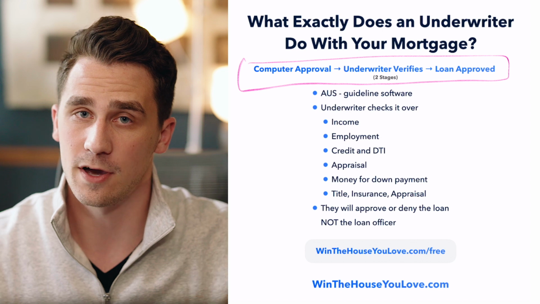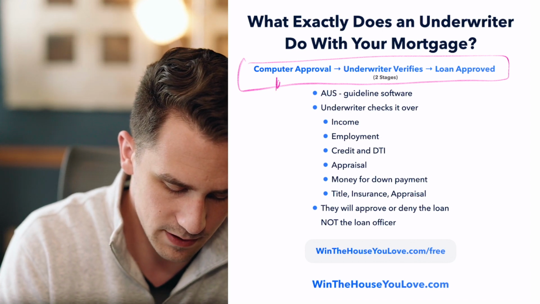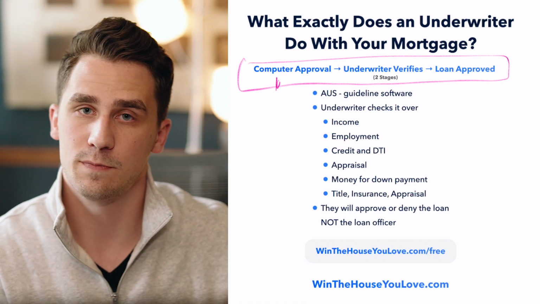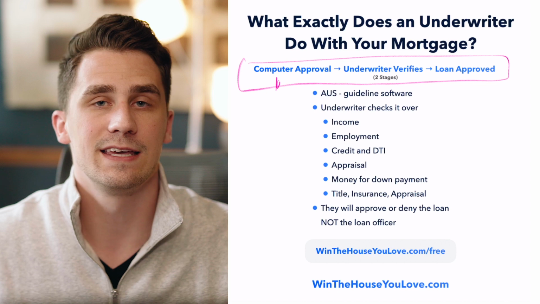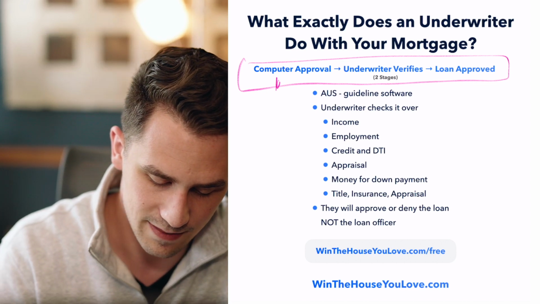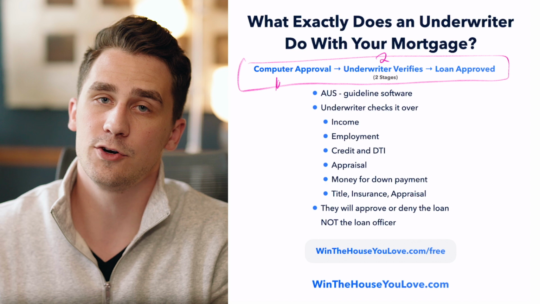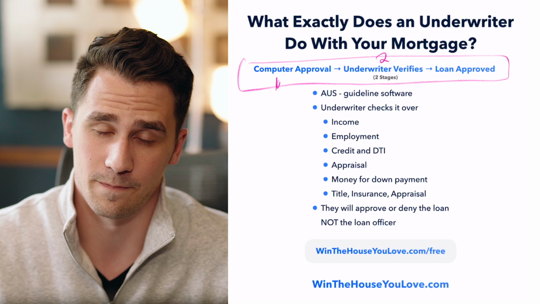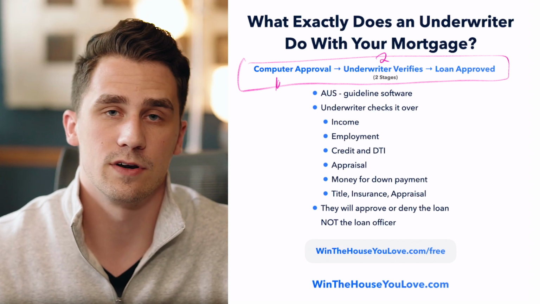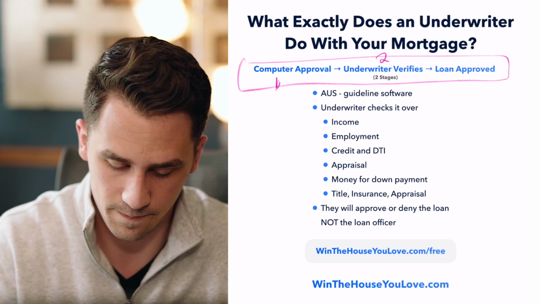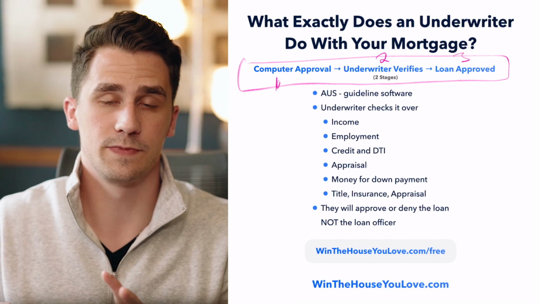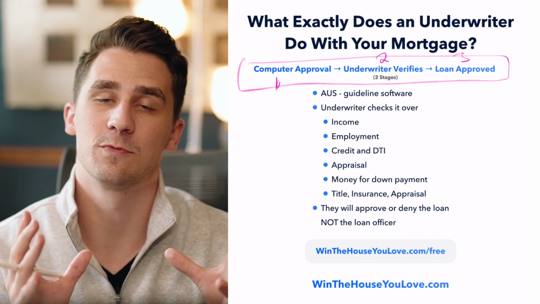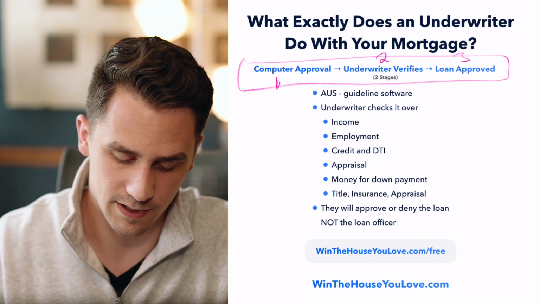So there's a three-step underwriting process. Number one, you have a computer approval. Most loans are written with computer software, so the computer is first going to issue an approval based on the data that you put in your loan application. Then in step two, the underwriter is going to verify the information that was put into the computer program. Now, this is done in two stages that we'll talk about about three-quarters through this video. And then number three, your loan is approved. So the computer verified your information, then an actual human reviews your information, and then your loan is finally approved.